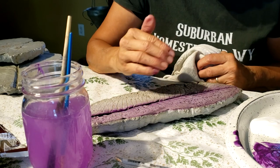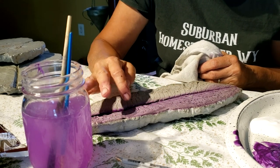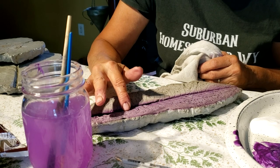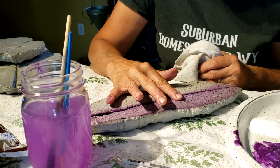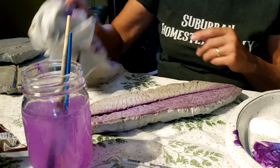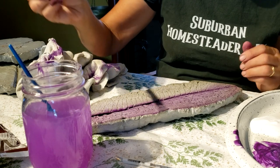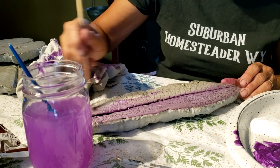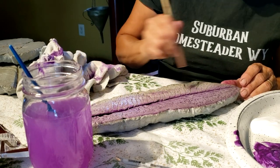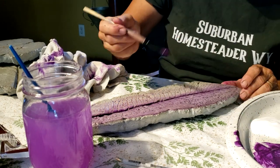And when that dries, you'll be able to paint over top of it, and those veins will still show. And I'll show you how we do that in a little bit, but I will have to let those dry. In the meantime, I'm going to do the other half. And we will let a few of them dry and we will start to paint them.